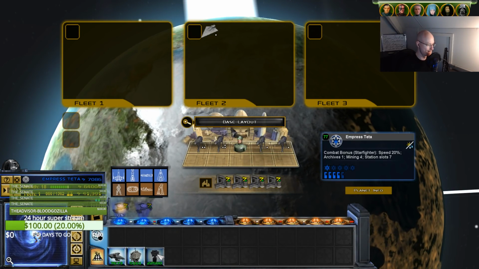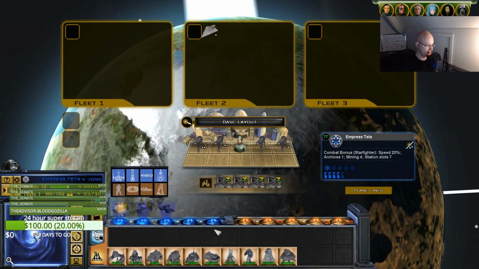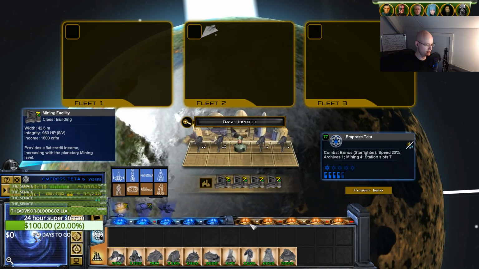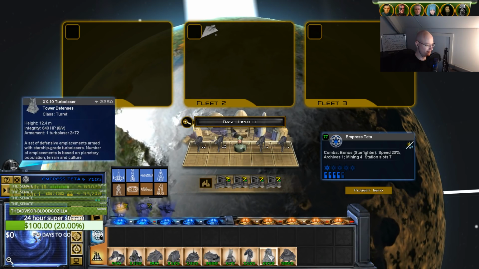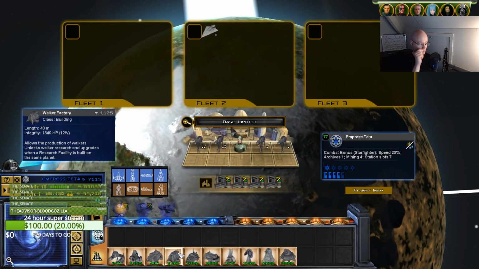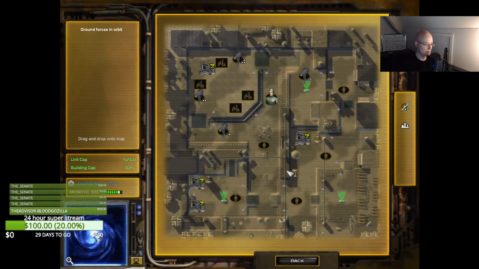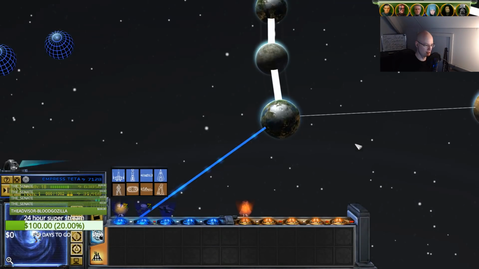Building under construction. Alright, you can only have 4 mines. Fine. Fill the rest up with turbo lasers. What's the garrison of this thing? It doesn't actually tell you what the garrison is. That's unfortunate. Building started. Guess we'll fill the rest up with turbo lasers.